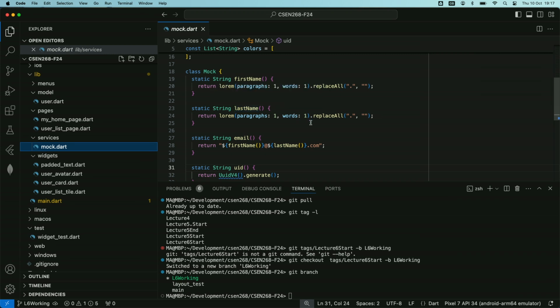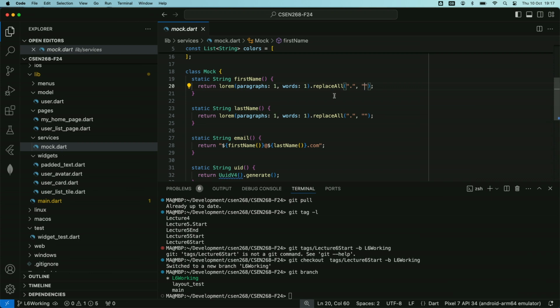Excellent. Okay. So we create these static methods like first name, and what it will do is call lorem with 1 paragraph and 1 word, which obviously brings a dot at the end. And because this is a string, if I replace the dot with an empty string, I'll get rid of the dot.